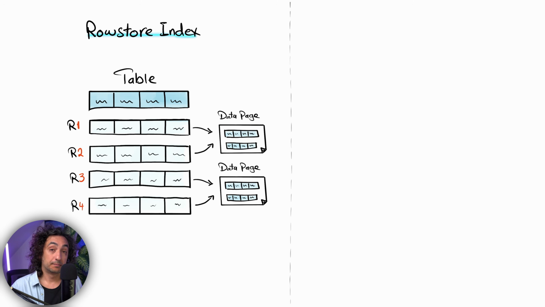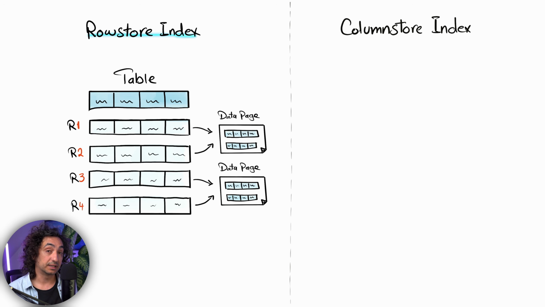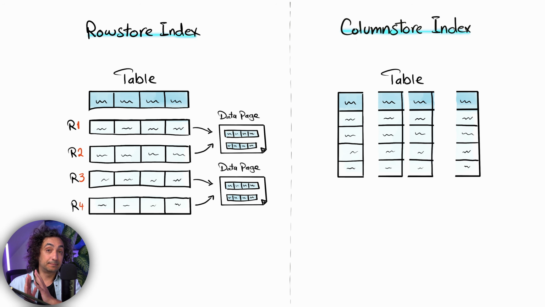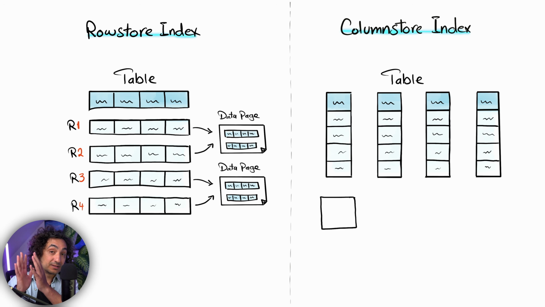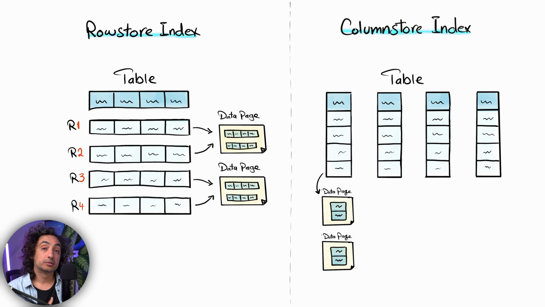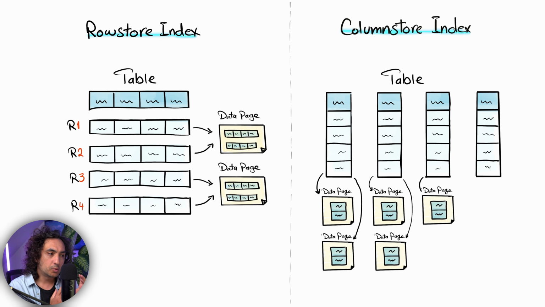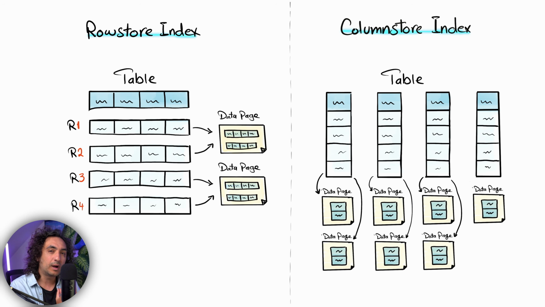row by row. But on the other side, if you use a Columnstore index, SQL is going to split your table into multiple separate columns. And then SQL is going to store the values of one column together in a data page. That means if you open a data page, you will find only the values of one column. You will not find the entire row. So if it's the first name, you will see only the first name information. You will not see the last name information in this data page.